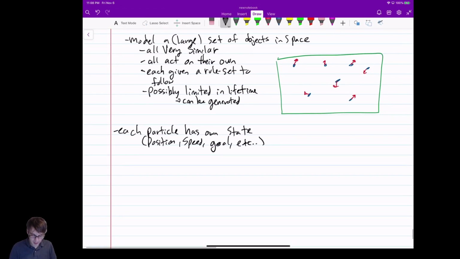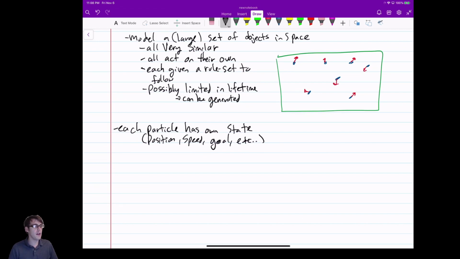The whole idea behind a particle system is you set it all up. You set up the states. Okay? You set up the rule set. And if you've set up your states the way you want and your rule set, the goal is your desired behavior actually comes out of that.